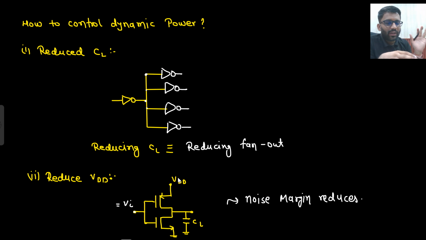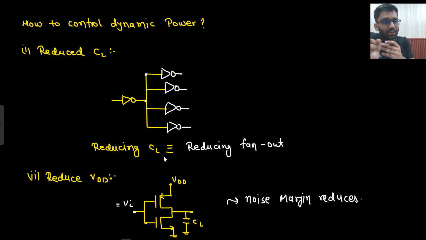In your design, you are never going to change VDD. You are never going to change your supply. It is highly not recommended to change the supply. This is just one of the factors that I told, that noise margin reduces. Other factors could also be affecting that supply. If I reduce the supply, then other factors can also come into action that will make my design worse. So this is the worst idea that you can put, that I will reduce my supply. Very rarely will you change your supply. Your supply will be constant, so you cannot change that.